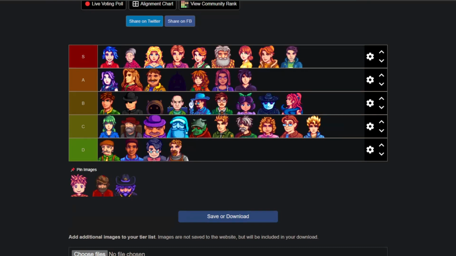All right, I forget little Vincent, that's his name. Little kid. B, maybe. A because he has Kent for a dad? No, he's more annoying than Jazz. So he would go down, but he has Kent for a dad, so up to B. It evens out at B.